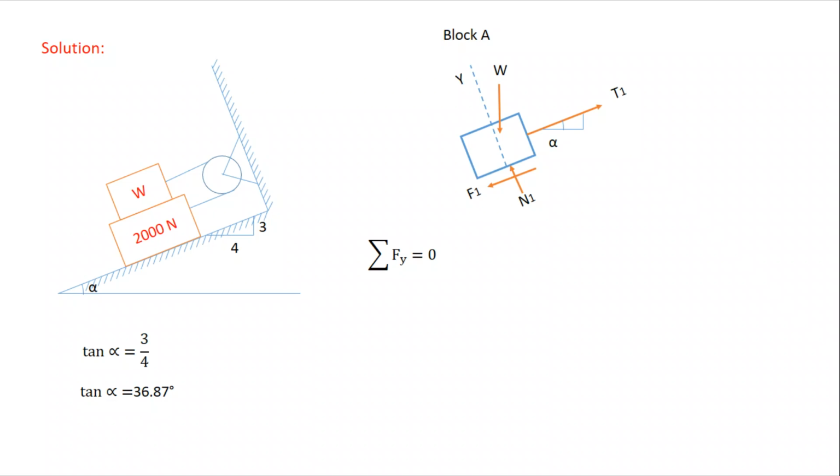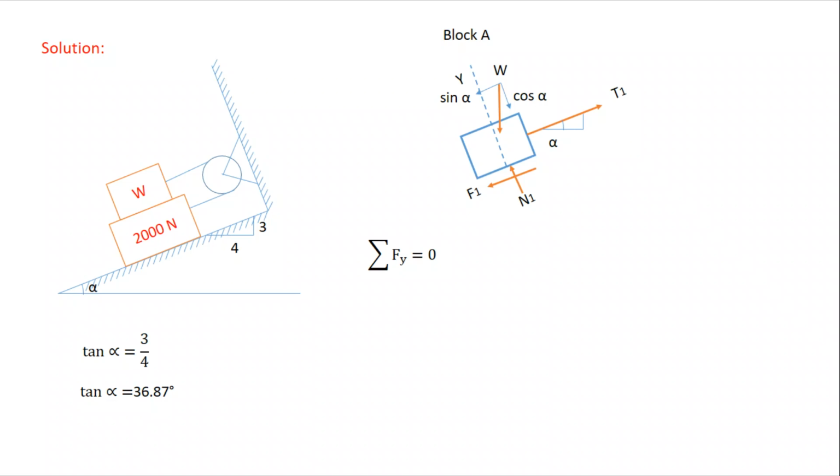So this vertical direction is the y direction. You can see it. So along the y direction, what are the forces? There is N1, then W, again resolved into two components, W cos alpha and W sin alpha. So here the W cos alpha is in the vertical direction, plus N1.